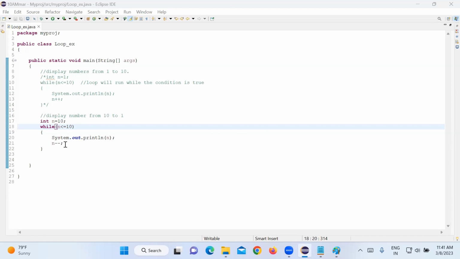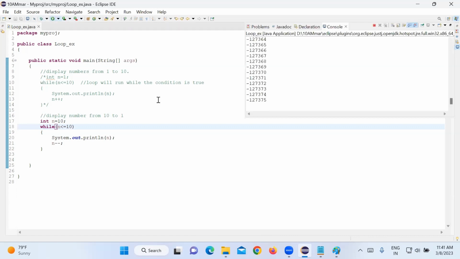No, sir. It will always be true, and what happens? It's going for infinity, with minus numbers also. Something is wrong here. Stop the program. Always, if something goes wrong, click on this stop button. Terminate it, then modify the program and run it again, right? Stop it, because -1, -2, -3, -4, -10, -100, -1000 are all less than 10, right?